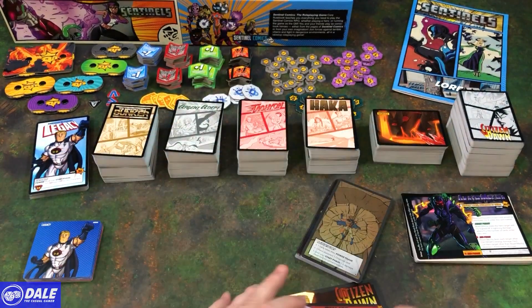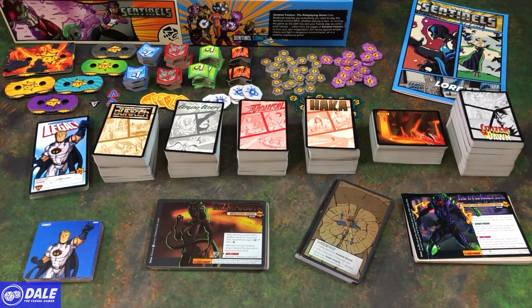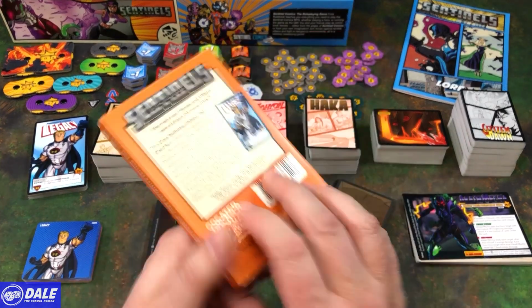All right. Well, that is everything in the definitive edition of Sentinels of the Multiverse, along with the foil packs.